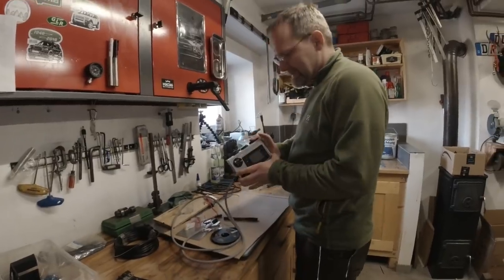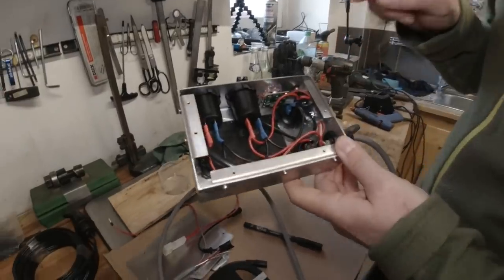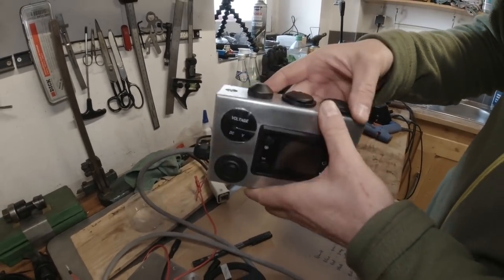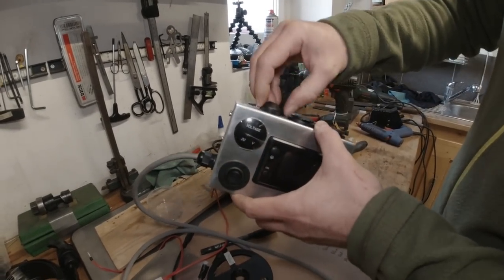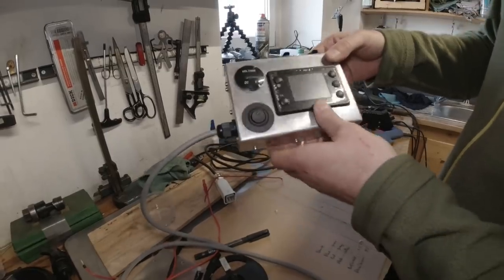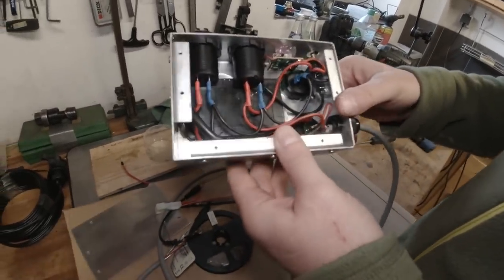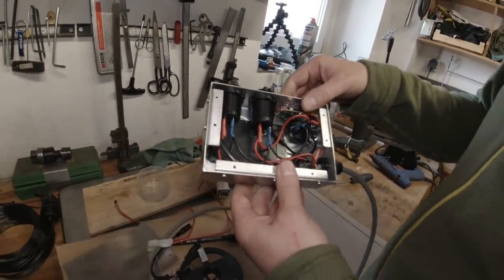I finally got this assembled now. I did this off camera because it was driving me nuts. I glued this display in, so it's all pretty here. It looks a little bit like Cape Canaveral. And there we got your charge port. This is a potentiometer. This is a connector. We got a voltmeter and an on-off switch and the display. Of course, I had to make a self-made aluminum box because I found that the plastic boxes on Amazon didn't have the right size and they annoyed me.